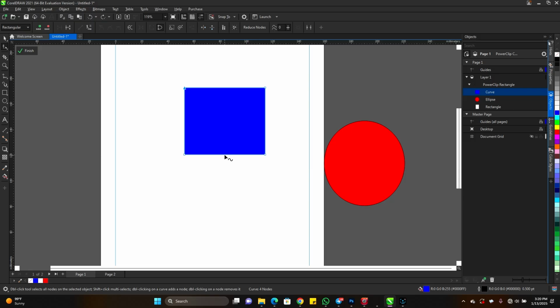If you want to create a new node, you can double click on any part of it, you drag it up, it gives you that. So if you want to remove any node, you double click it, it also removes that node. So I Control Z so that it goes back to, if I want to remove this node, I remove it. So what this does is that you can change the shape, the formation.